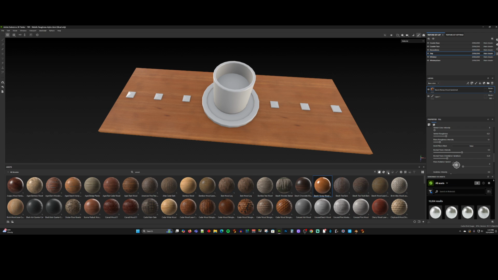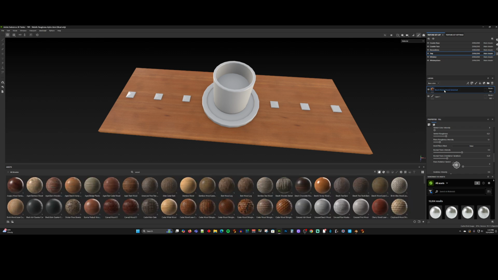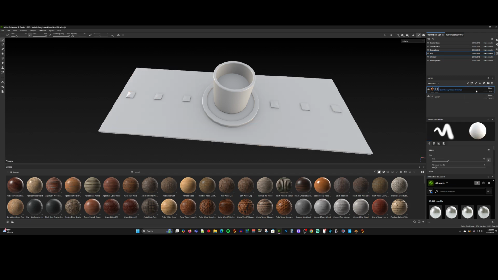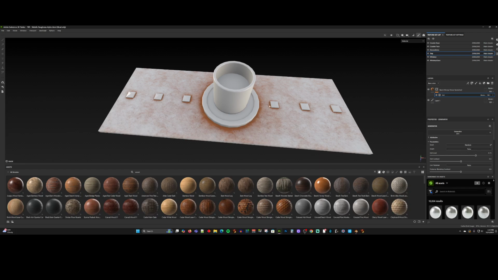So if I wanted to apply some kind of filter, I could actually come in here and say, maybe I want this to look a little worn or aged. I can go in and, let's do it up here. So I'm going to apply what we call a mask. I'm going to add a mask, and I want a black mask. Then I'm going to click on the black mask, and click on add generator. And then in generator, I'm going to select dirt.